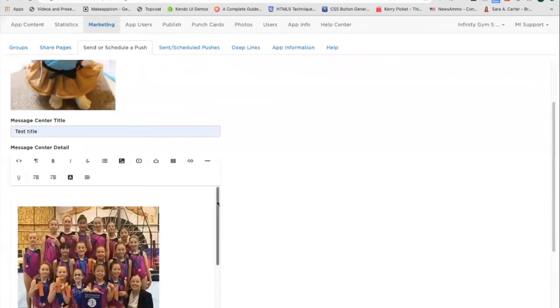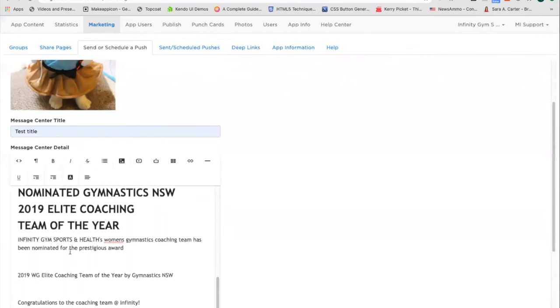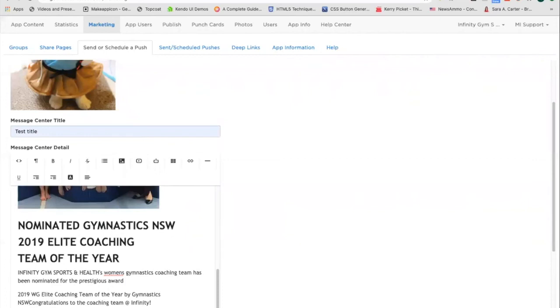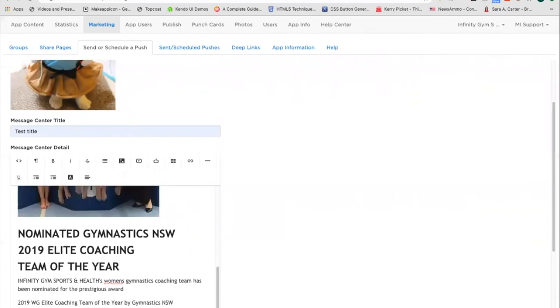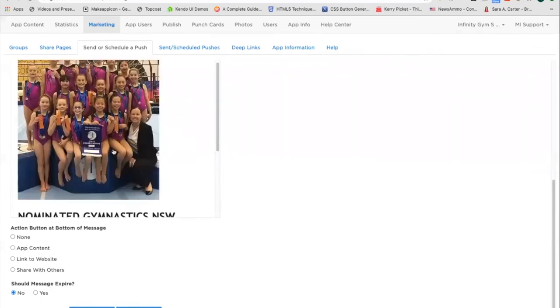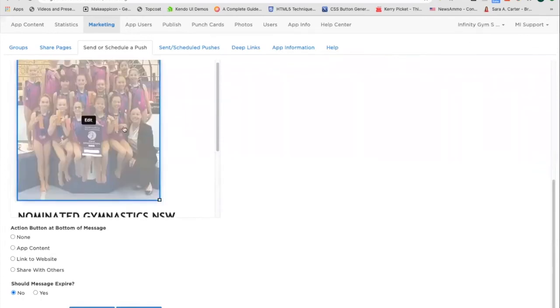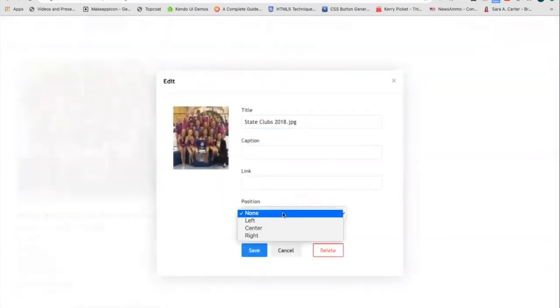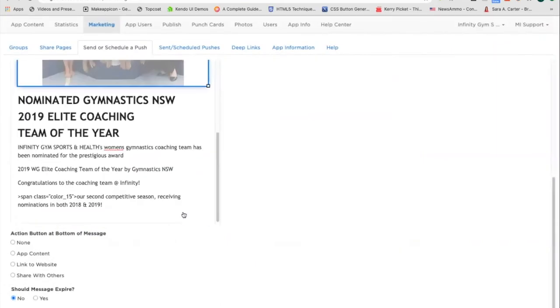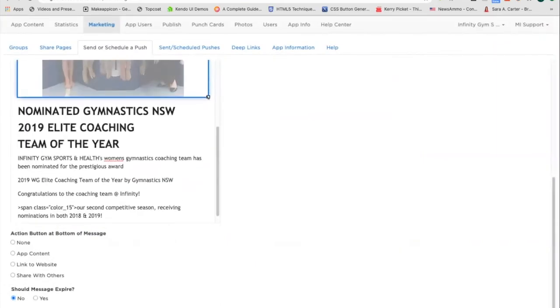We'll just do a paste. And you can see it puts everything in there. Now, sometimes you might have to adjust the spacing, just depending on how it handles what your website looks like. And you can see it also put in our image. Now to edit any images, you can just click it and then say edit. In this case, I want it to be centered. And then you can also resize it here.